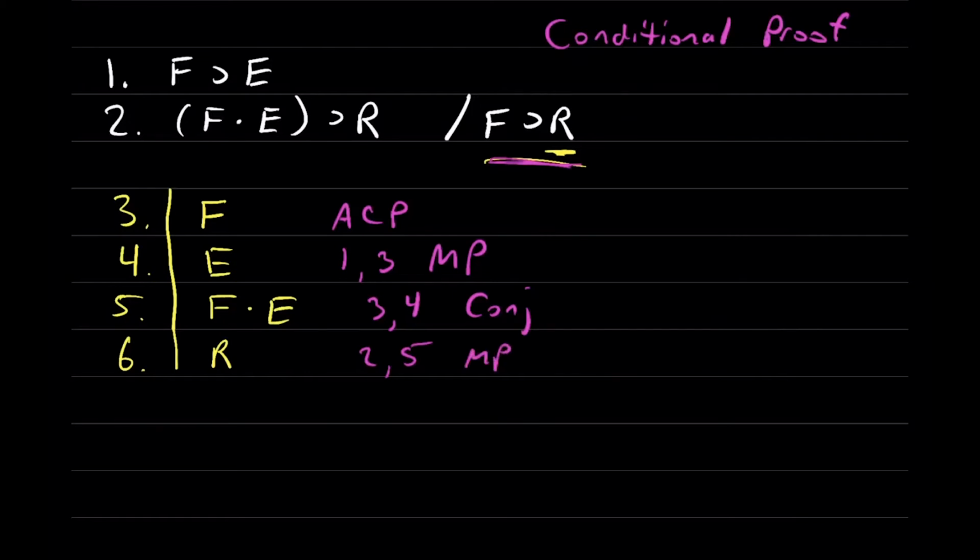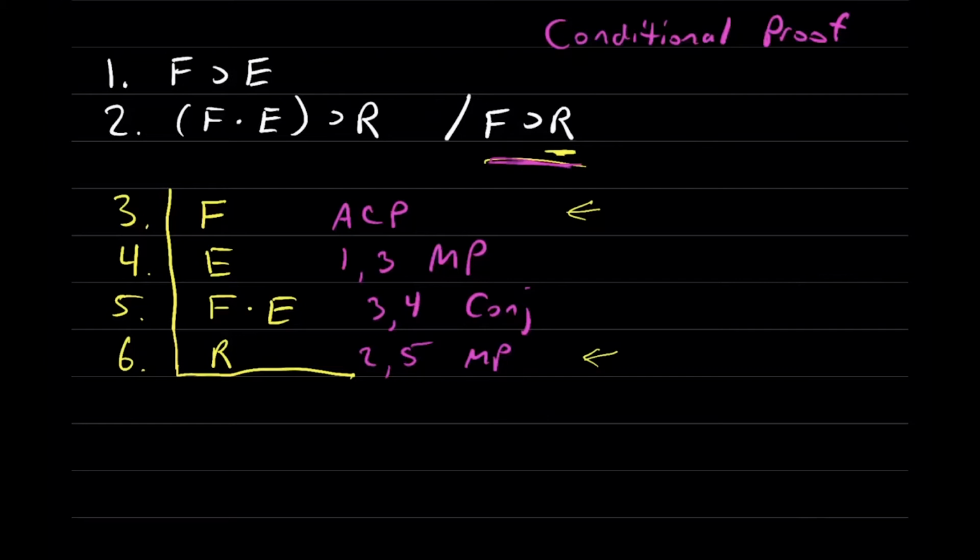Now what I do, this is not in your textbook, but this is a really handy visual aid. I think you can see what's happened here. I've assumed that F is true. I've shown that if F is true, R has to be true as well. So now I can discharge this assumption line. And what I often do is I write this little horizontal line to indicate that I'm done with that vertical line. And that, to me, visually closes it off and makes it really clear that you can't cite anything from 3 to 6 from this point on.